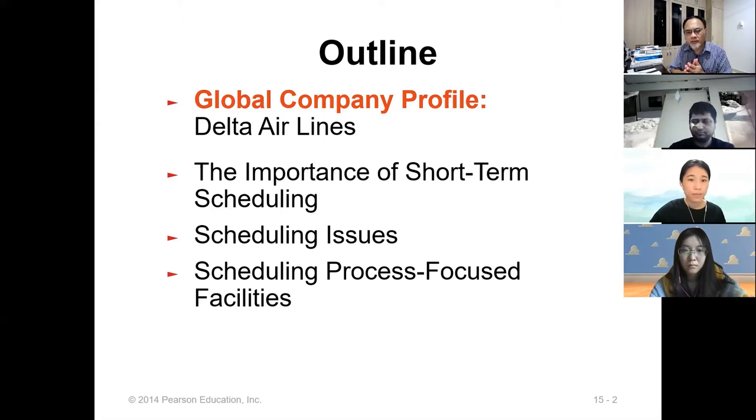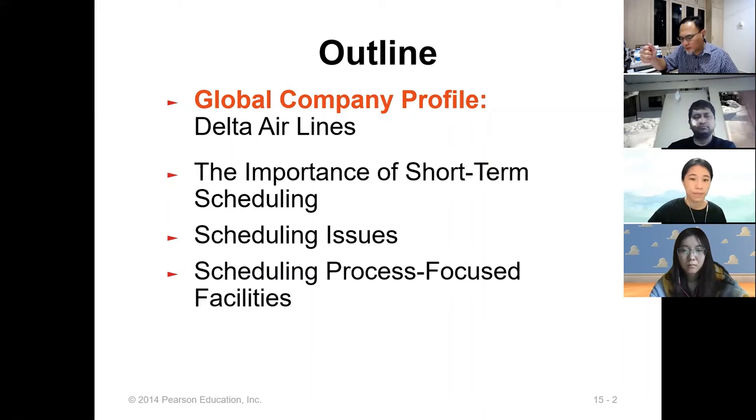Also, in university, when you start a semester, we need to schedule classes. We need to schedule rooms and also lecturers. So this is short-term scheduling. We have very limited capacity. For example, in some universities you have only 50 classrooms or 40 classrooms, and we slot them into 8 to 9:40, 9:40 to 12, and so on. So how many slots do we have a day? You need to do that scheduling. Of course, we have computers nowadays, but we have to think about the basics, the fundamentals behind the scheduling.